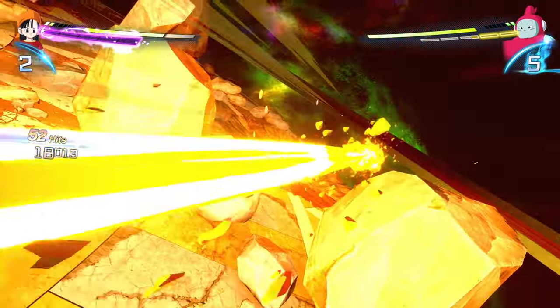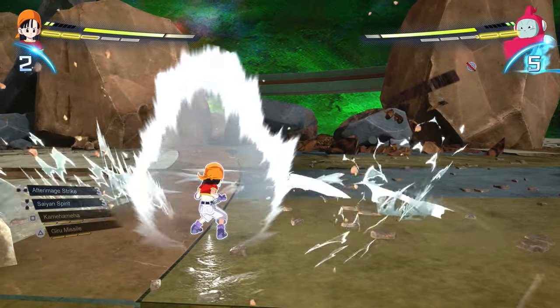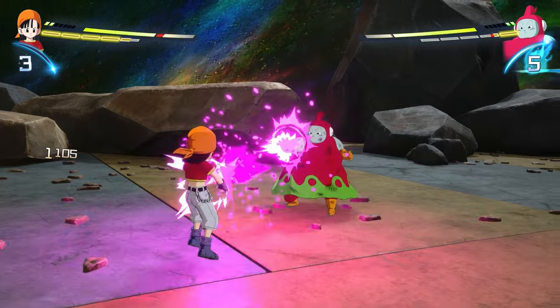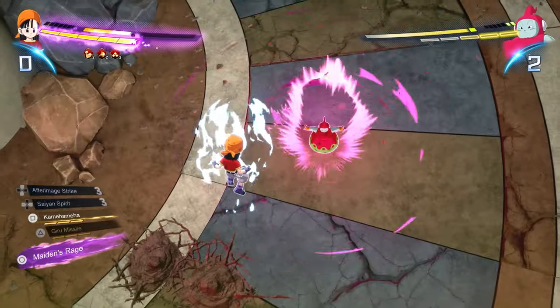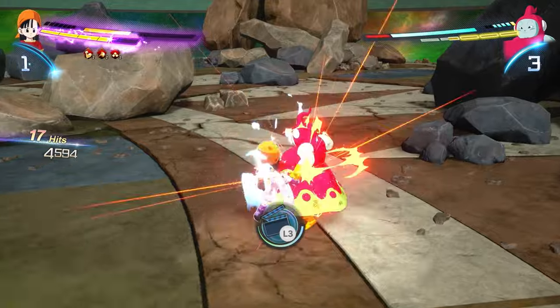That's a sick ultimate. That's my first time seeing that. 19k. Good damage. Good damage. Okay, we're about even in health. Oh, shit. She has super armor. I need a... Stop it. Wait, can Pan not fly? I swear she can fly in the series. Am I misremembering GT? Oh, it's because we're on the Tournament of Power stage. That's why.